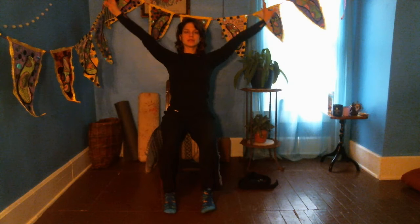And just noticing sensations in the shoulders, down the arms, in the fingertips, the hands. On your next inhale, sweep the arms up and overhead. Reaching through the fingertips, lift the chest. And then exhale, bring the hands down. And just do that a couple more times.